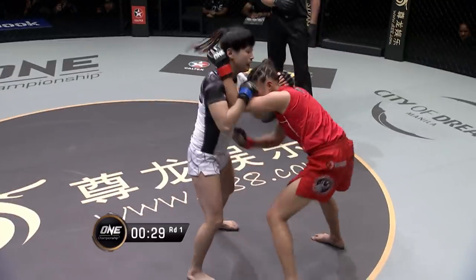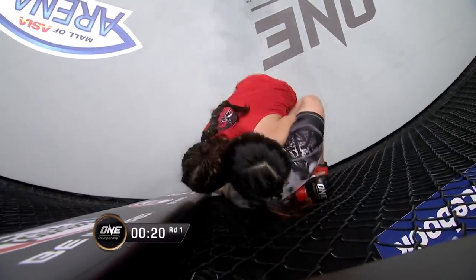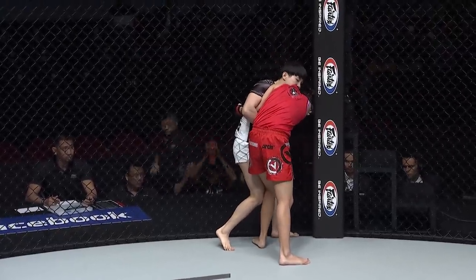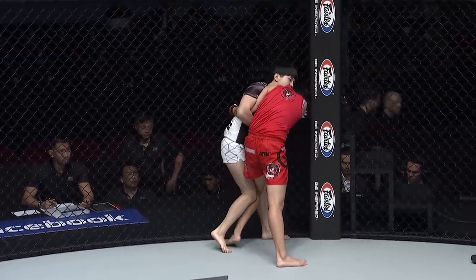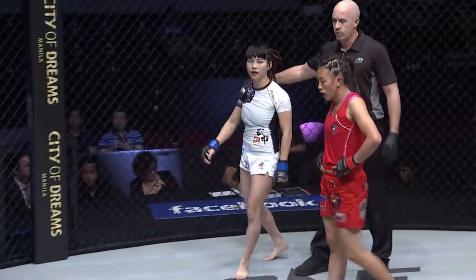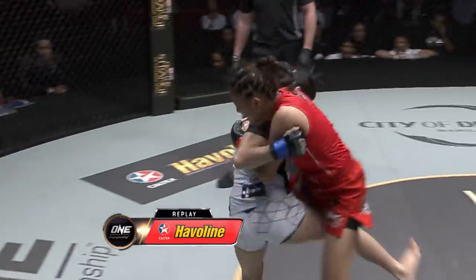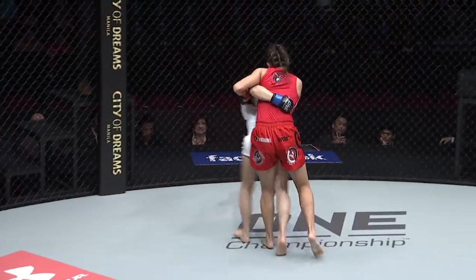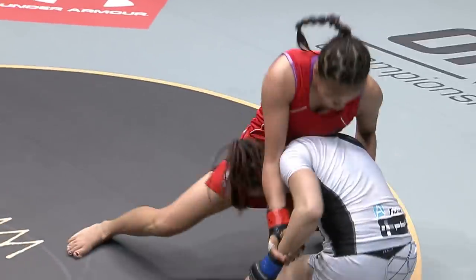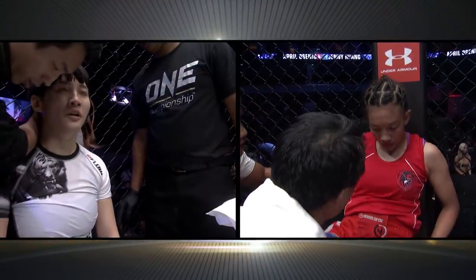Knees to the body from April, the trip from Jenny — back they bounce up again. Now Asenio's got double underhooks and pushes her up against the cage. Asenio trying to engage the clinch here — you'd think she'd create some space and go back to her bread and butter, that Wushu style striking. But I think there's a grappler inside this Wushu striker. These are our preliminary contests and they are sending everybody through the roof. Let's take a look at some of this past action — there's that body shot, and there's just some one-legged punches from both girls. There she goes attempting the trip — muscles back out of it. Here's Jenny going with that outside trip to end up on top, spending a couple of minutes in the top position. Then we see the attempted guillotine from Asenio — it seems to be her favorite submission as she started cranking on that neck. More of a neck crank. How do you break that fight down?